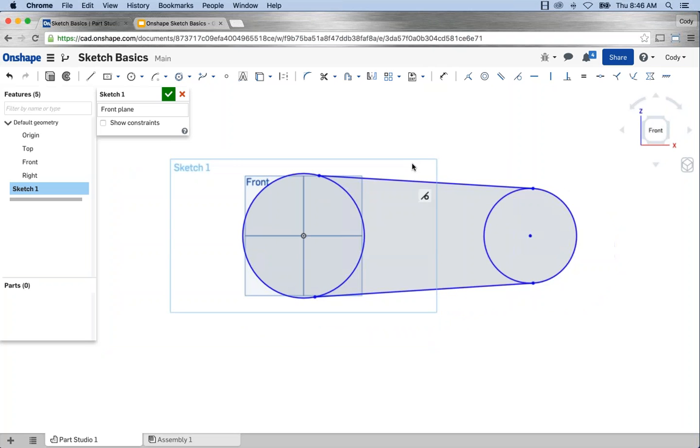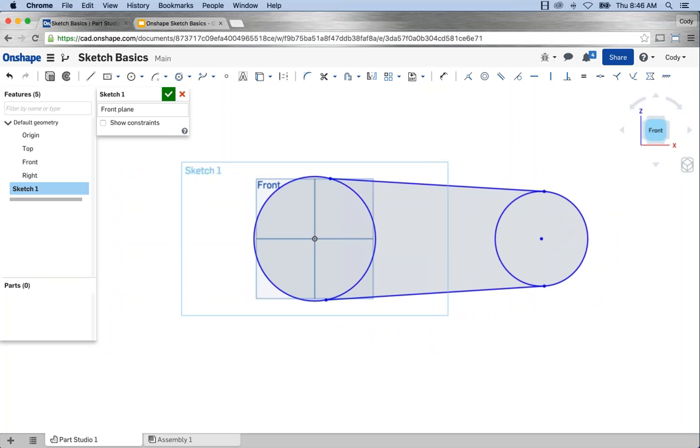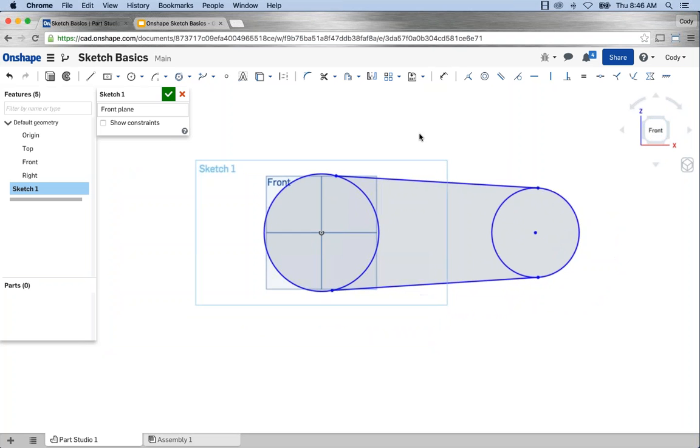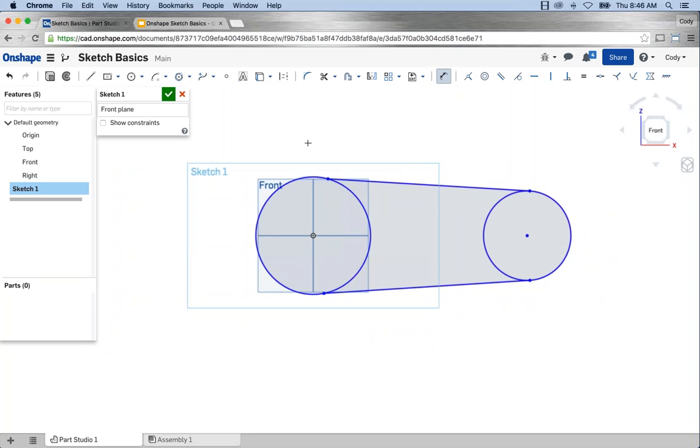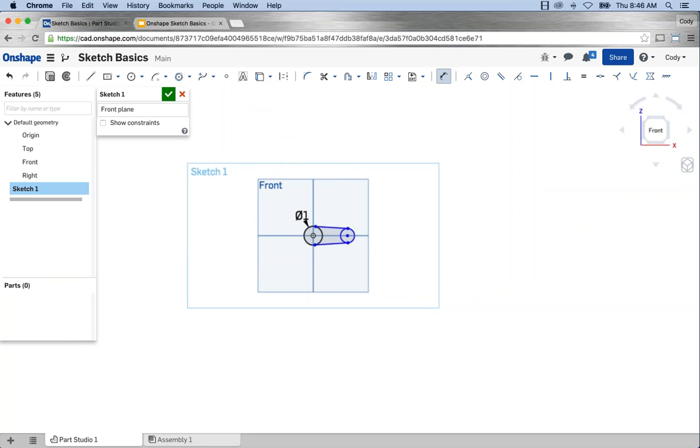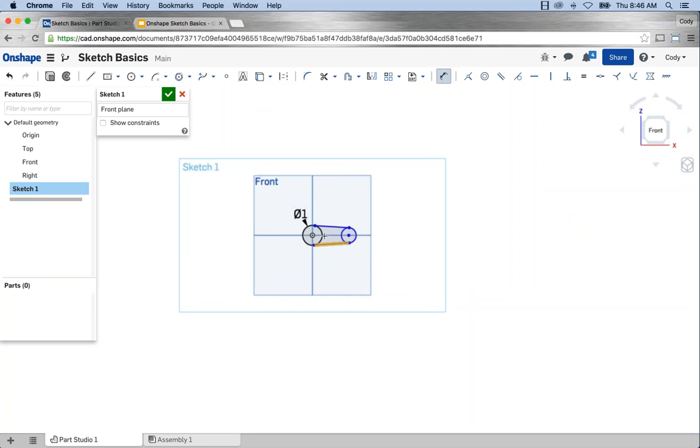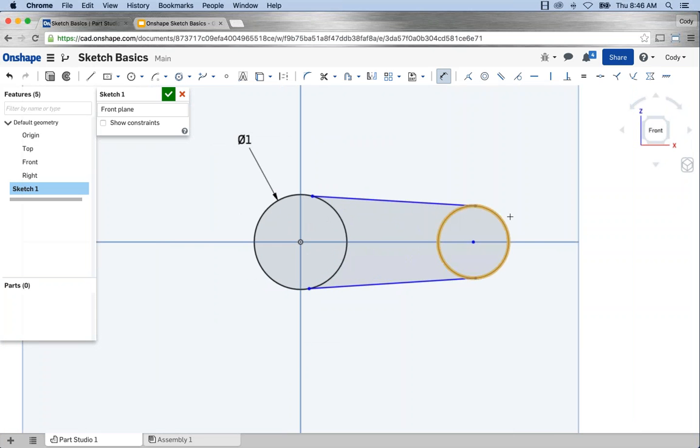So I have these shapes in place. Of course, the next step is adding dimensions. So we'll add dimension, no different than the rectangles that I was dimensioning a second ago. I want to define the size of this circle. Left click. Let's say it's 1. Notice the entire sketch scales. So initially my circle was much bigger than the finished size. So when I enter 1, the entire thing scales. We'll zoom in here, punch in a value here, left click, 0.625, enter.